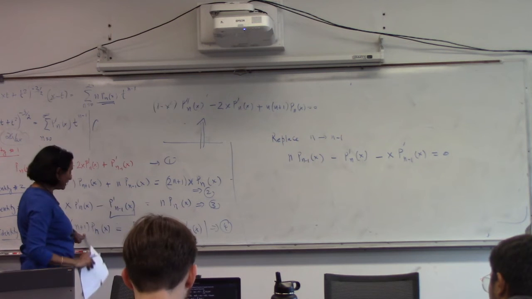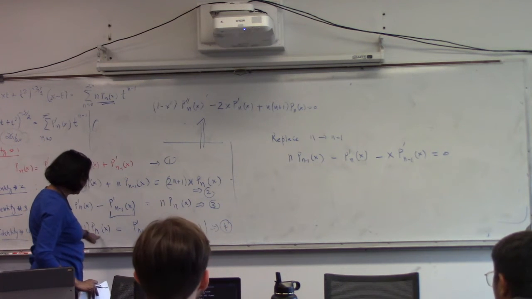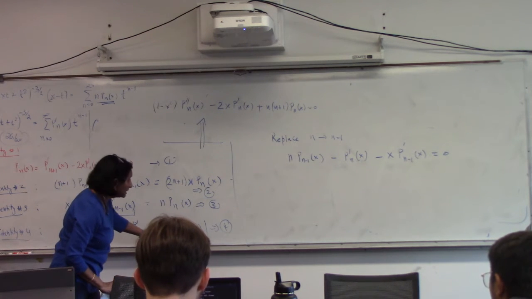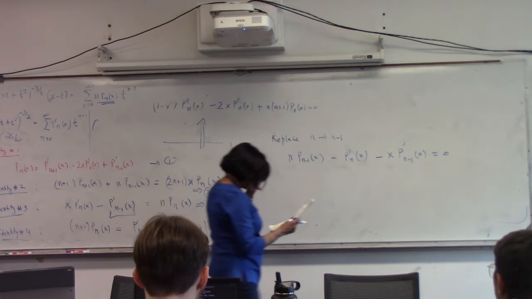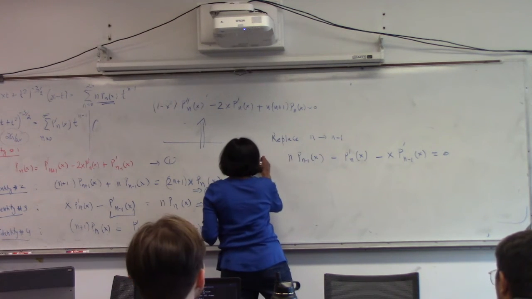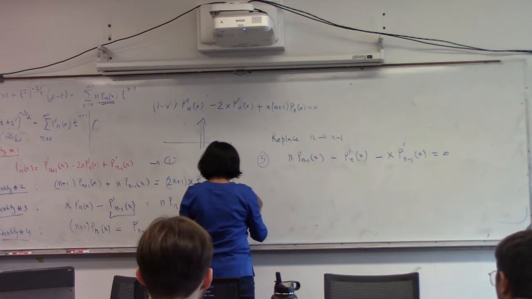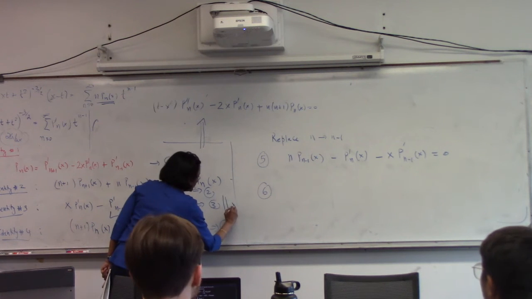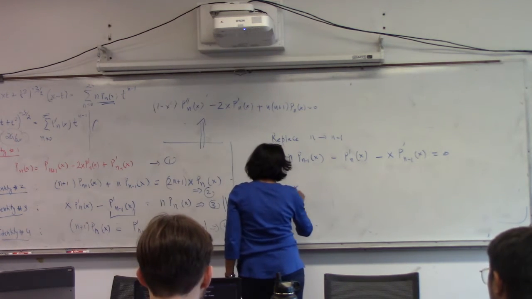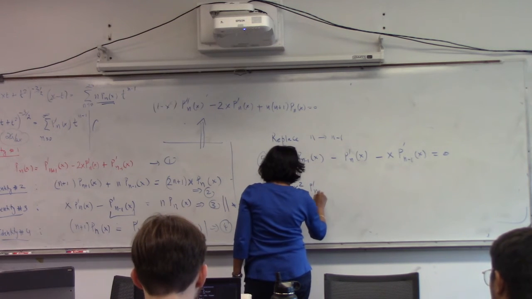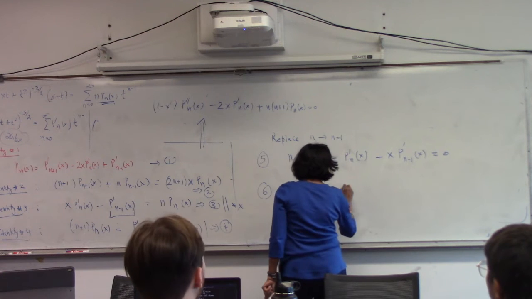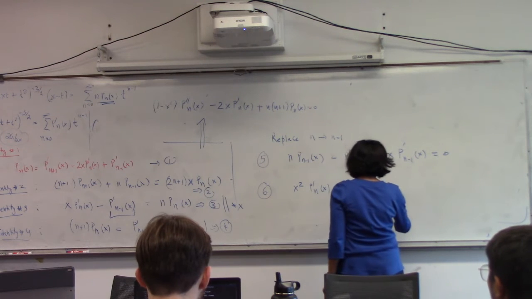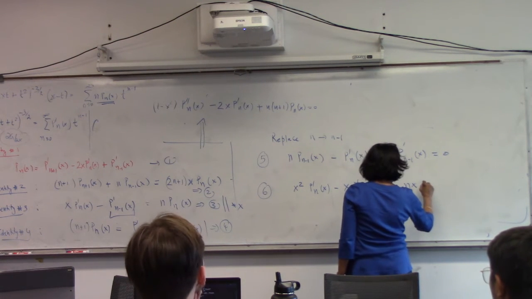Right? I'm replacing n by n minus 1, so it is n Pn minus 1. I brought it to the other side because I really wanted to differentiate that, right? Minus P prime of nx minus x P prime n minus 1x. Okay, so that's what I have. Let me call this equation 5. And then, what is equation 3? Yeah, I'm going to multiply this by x. So that gives you x squared P prime of nx minus x P prime nx, Pnx.